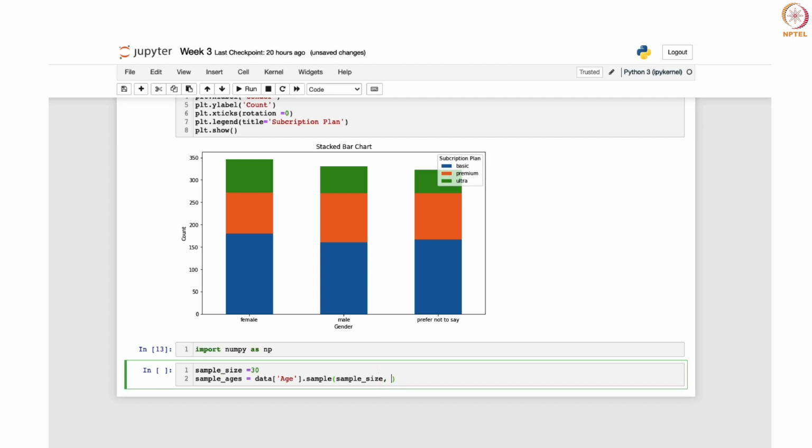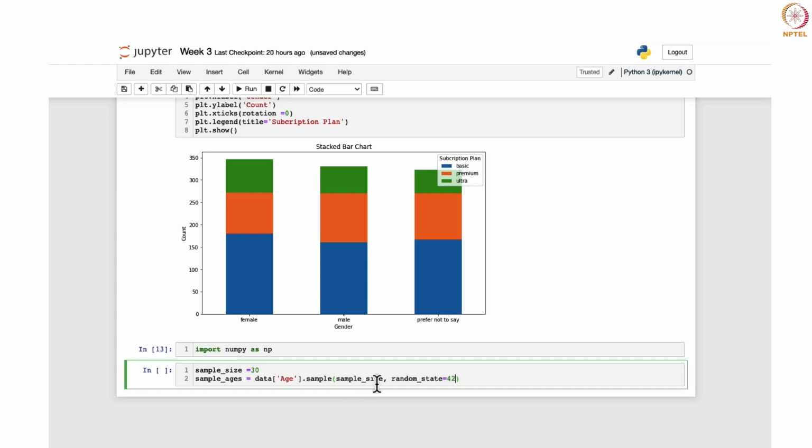And then we also add another argument over here, random_state equal to 42. Okay, so what we are doing basically is focusing on the age column in your data frame data, and this .sample is actually a pandas method that is used to randomly select a specified number of rows from that column.